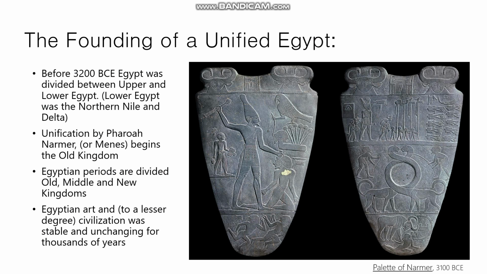But for right now, the main thing we're going to talk about is what it says about the development of ancient Egypt from being pre-dynastic, a Neolithic society, into an ancient civilization. And so the Palette of Narmer is dated to about 3100 BC, and it says of a king Narmer that this king, who may also have been Menes, we don't know, that this pharaoh unified Upper and Lower Egypt.